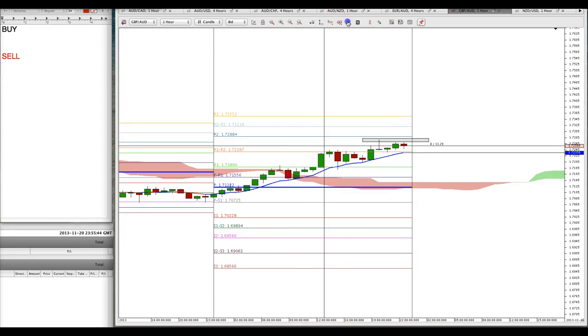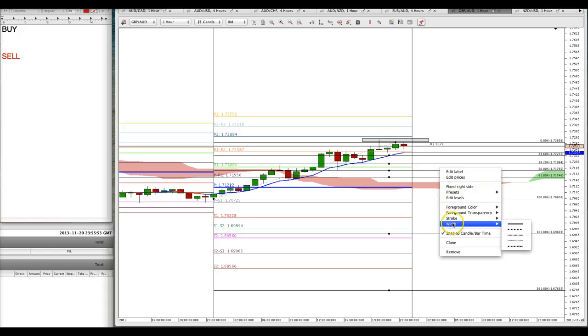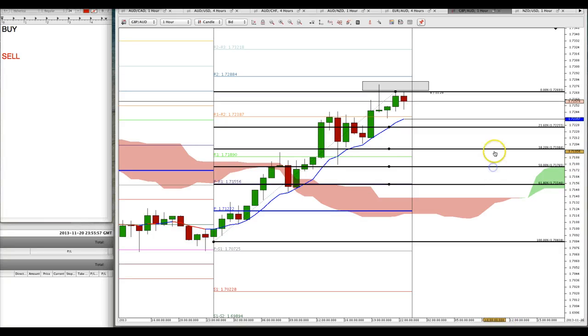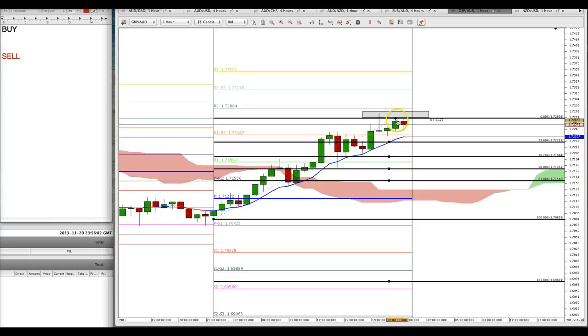The other option is to draw a fib from the swing low of the day to the swing high of the day. These are the retracement levels: right here we have the 61, 50, 38 and 23% retracement levels. The market's projected range is about 200 pips, a little bit overbought, so we'll look for signs that the market has topped out for the day and is due for a retracement, looking at this one rejection candle here.